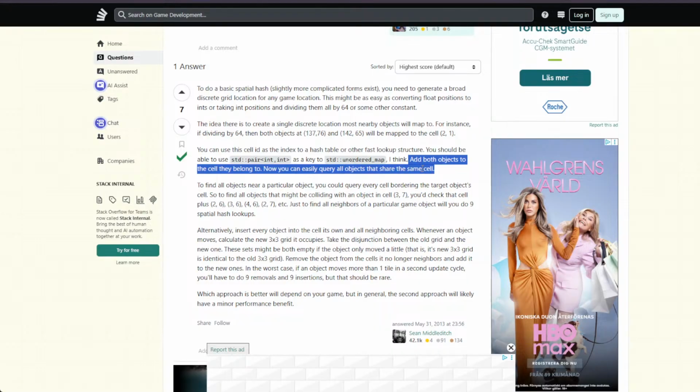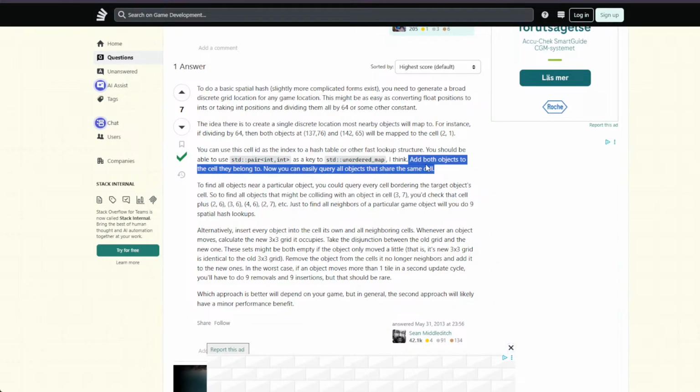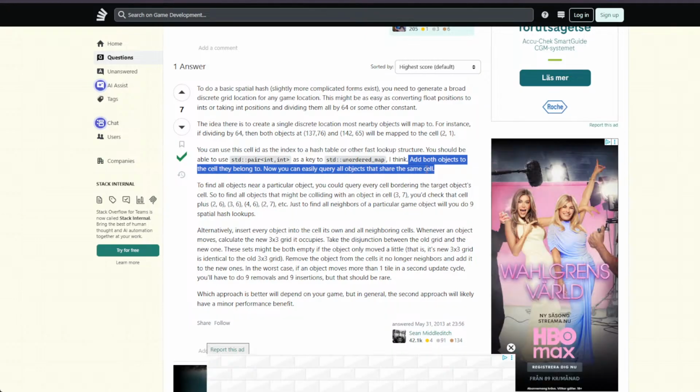While the spatial hash is going to be more for just the ground tiles, to check if you're colliding against the ground, if you even care about that. So that's the idea. To find all the objects near a particular object, you could query every cell bordering the target object's cell. Yeah, to find all the cells.